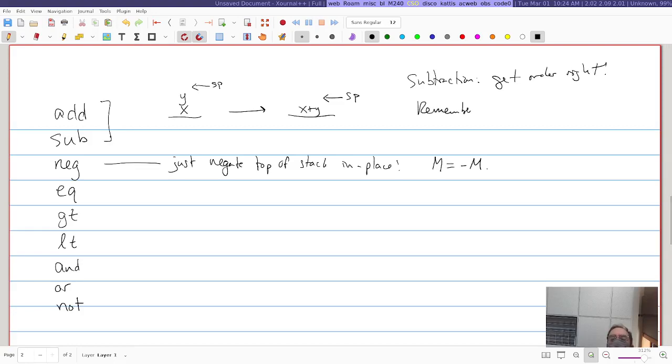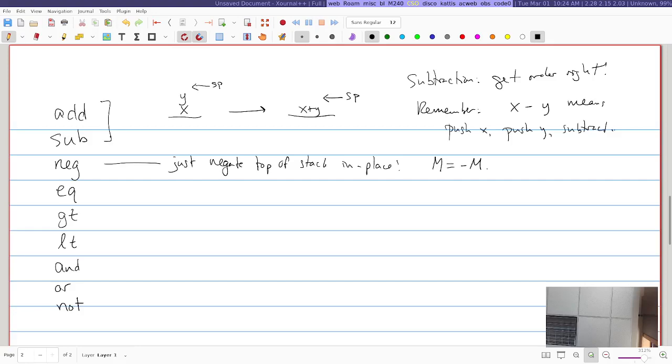Remember, if I have x minus y in some high level language, it's going to get translated into push x, push y, subtract. So this means push x, then push y, then subtract. So it will in fact look like this, where the thing on top of the stack is actually y, the second argument.